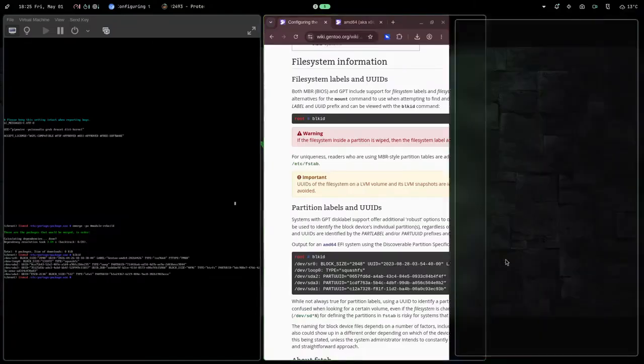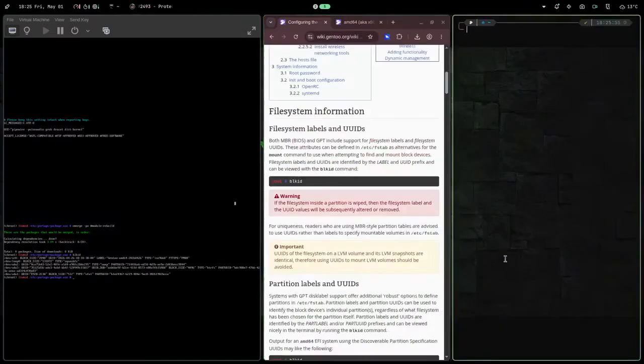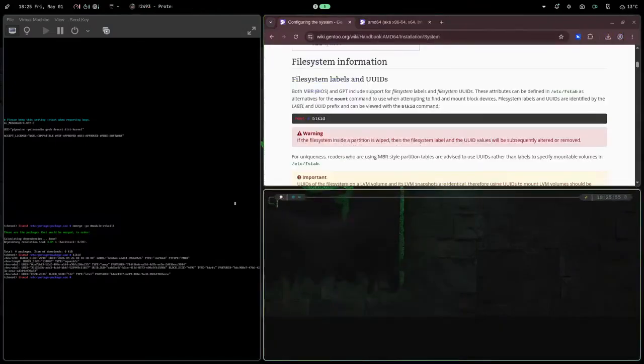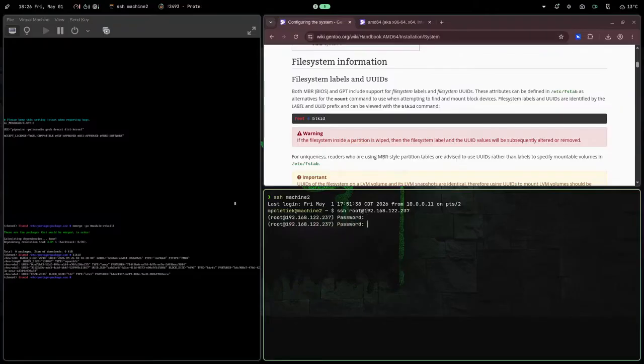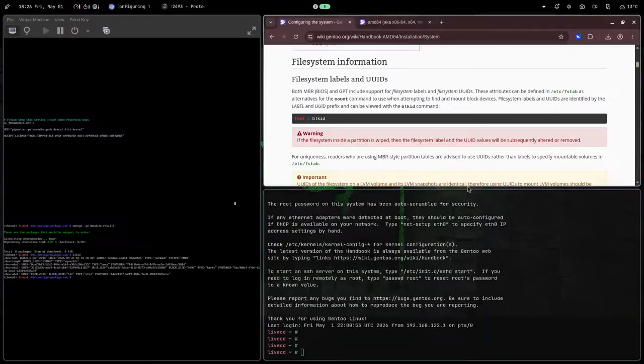So what we're actually going to do is we're going to do this via SSH because I do not want to manually type out those UUIDs. Let's SSH back into this system. There we go. All right, so we're in the system.